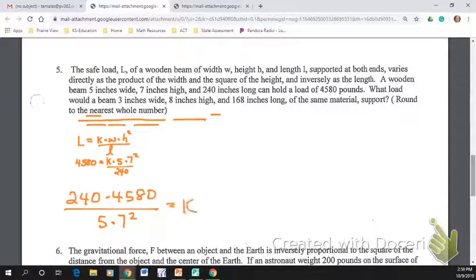Okay, so I multiplied both sides times 240. These are both multiplied times the K, so to undo multiplication, I divide by them, right? Now, when you type this in the calculator, you're going to want to make sure you have a parentheses here, because when you hit divide, it's going to divide by 5 and then take the final answer times 7 squared. You want it to do all this before it divides. If you want to put a parentheses here, you can, but you won't have to put one there. Okay, so type that in the calculator and tell me what you get for K.